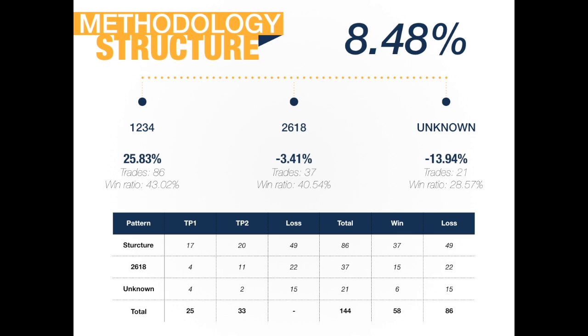So simply looking at this table as well as the information provided, you can clearly see that the 1, 2, 3, 4 strategy produced a positive return, whereas the 2, 6, 1, 8, the counter trend strategy, produced a negative 3%. For now we will not talk about the unknown, because there's basically nothing I can say about it. Even I can't pull out information as to whether it falls under the 1, 2, 3, 4 or 2, 6, 1, 8.